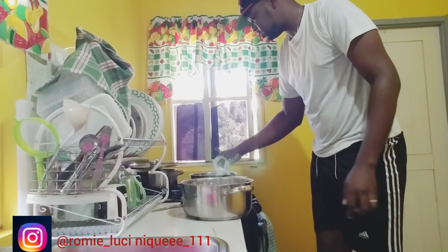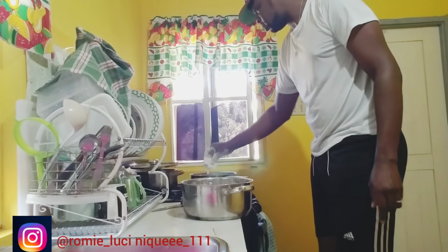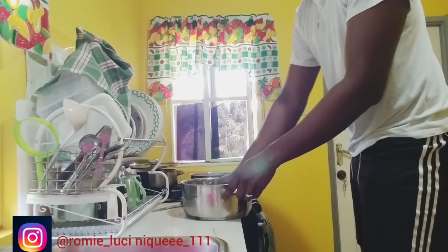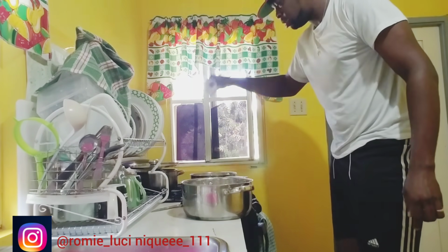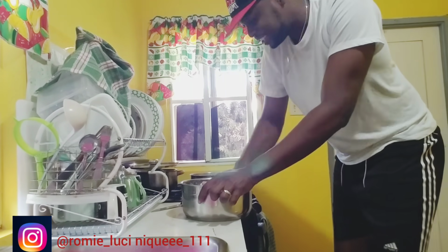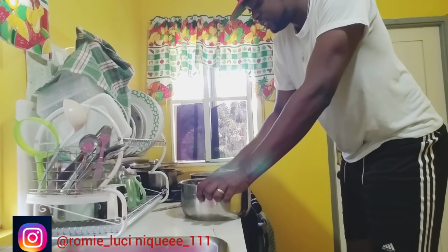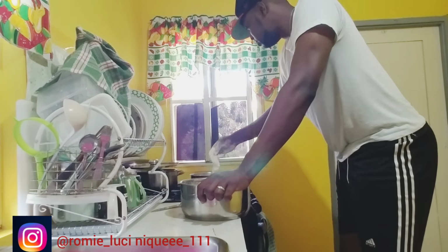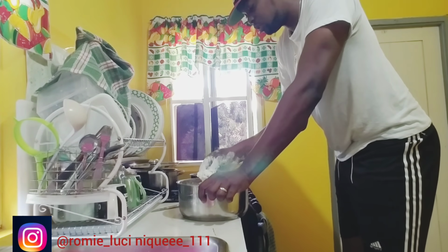Yeah, put it in there. Whoa, that's such fun. Yeah, man. Hot! Smells good. I'm not putting the stove on. Here, that's the cost of the stove now, chicken.